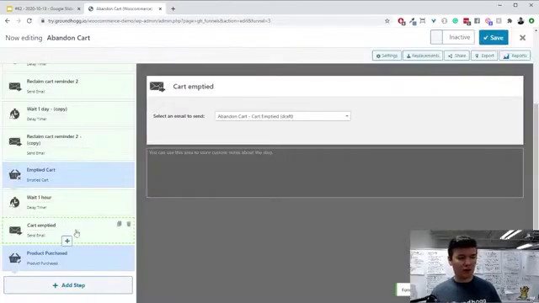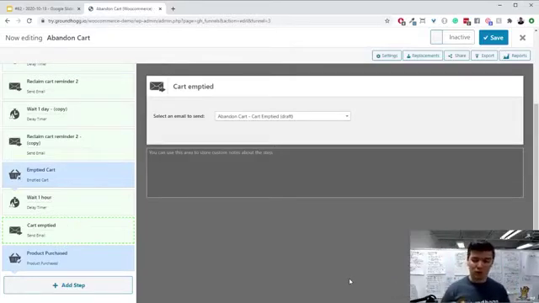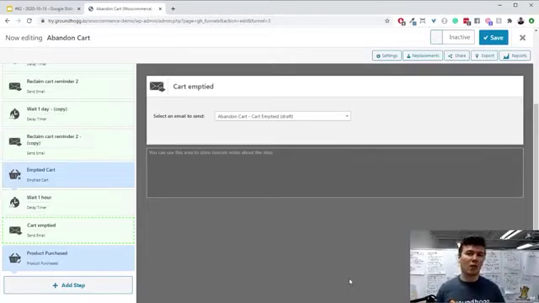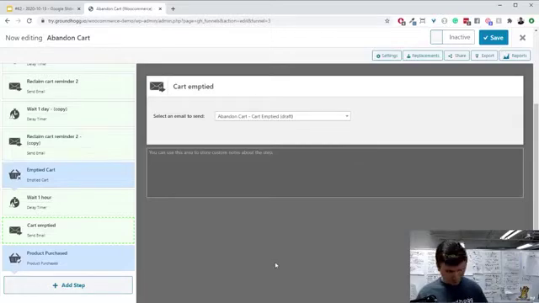And you can also, again, add additional emails for the emptied cart process. You can also add an additional tag here and then move them over to some sort of other abandonment process or long-term nurture or blogs or whatever it is that you want in order to continue the conversation, but just not in the context of getting them to check out and buy something.